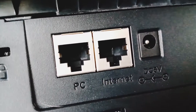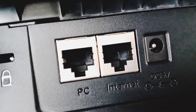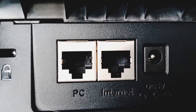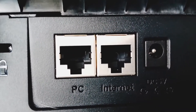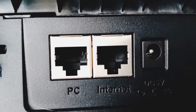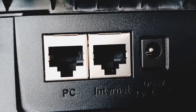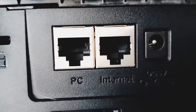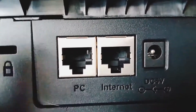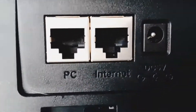So that concludes this video on what a pass-through port or gigabit pass-through is. Its direct, immediate benefit for most people is that you don't have to run a bunch of wires if you're looking to adopt VoIP and you're set up in a scenario where you don't have enough wiring — but you've got just enough for one location, like one desktop computer in each area. You can effectively share that wire and save the money and headache of running extra cables.